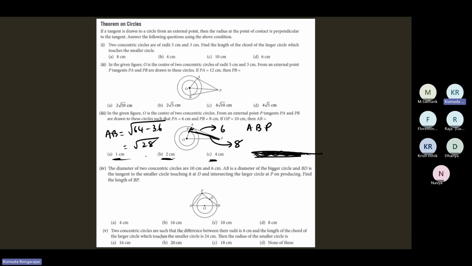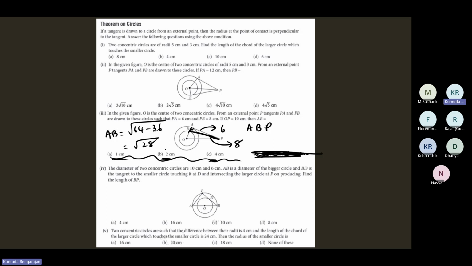Yes or no, children? Yes, ma'am. But if you take the larger triangle and find OA, and in the smaller triangle find OB, then we'll get one of these options. Correct? Yes, ma'am. So now here we have to work it like that. But the values are not correct. They're incorrect, meaning the situation is not possible because you should be getting the same answer both ways.